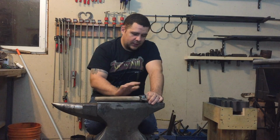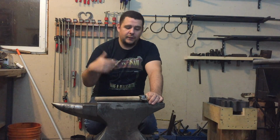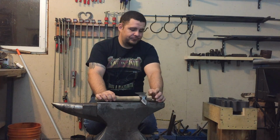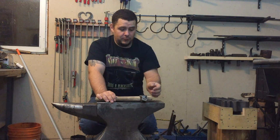But I'm going to clean these up with a file, try to get them a little sharper, and they'll stick a bit better. And then with the rotation and everything, with a longer handle, hopefully I'll have a bit more of a weapon for impending zombie doom, of course.